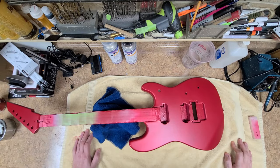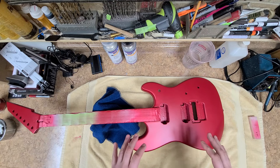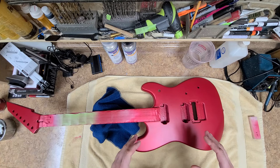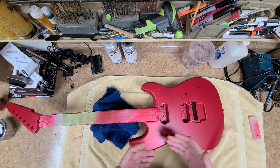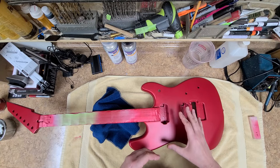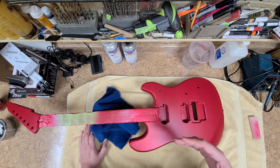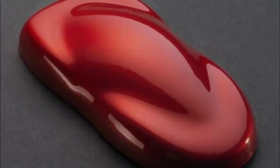I'm doing just great. So as you can see, the Devlin has some color to it now. I'm using custom colors from the House of Color, and what's going on here is kind of a wild effect. I wish I took some video of this as I was spraying it. But the paint that I'm using is called Unidentified Flying Object and Reentry Red.